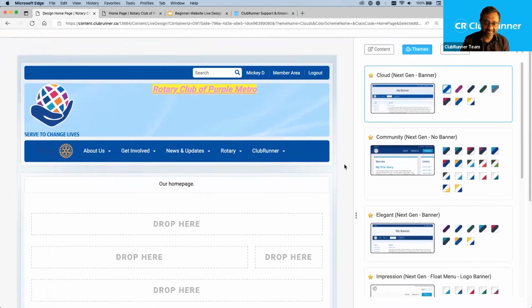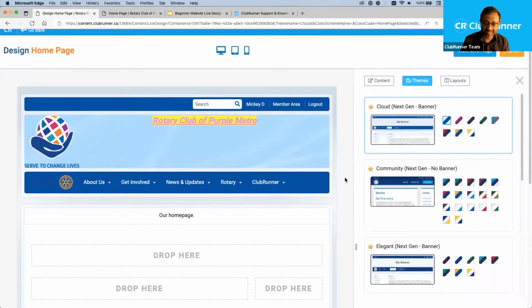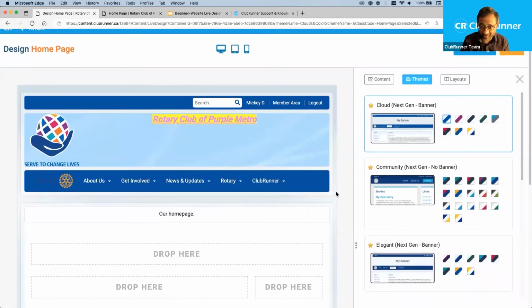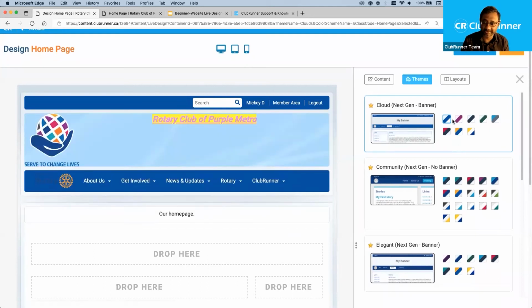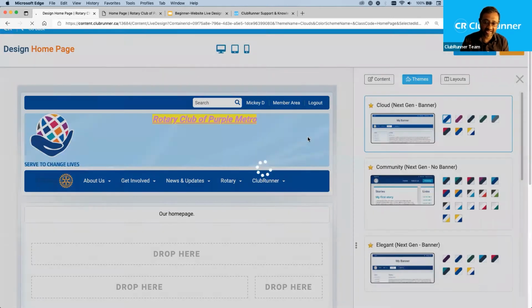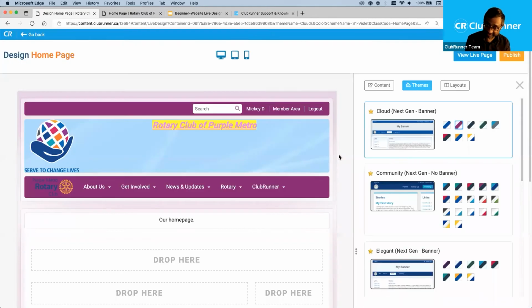Okay. And you can see that, now it's a little hard to tell because I really don't have much content, but it changed the font a little bit, it changed the layout. Now, when I click on a smaller button, this little reddish pinkish button, you can see the color changes as well. So that's what you can do with these themes, you can change the look of your website very quickly. It's literally just one button click.